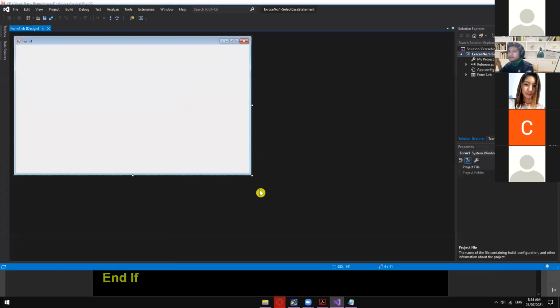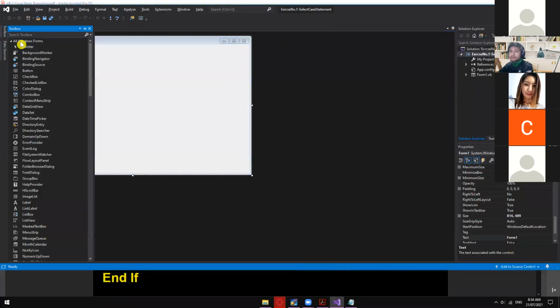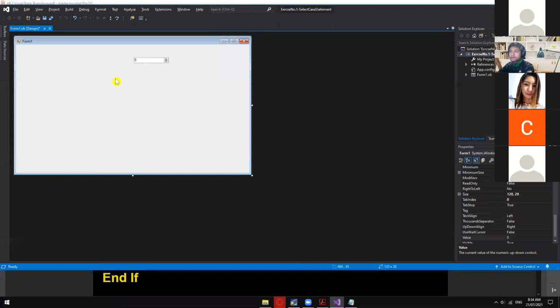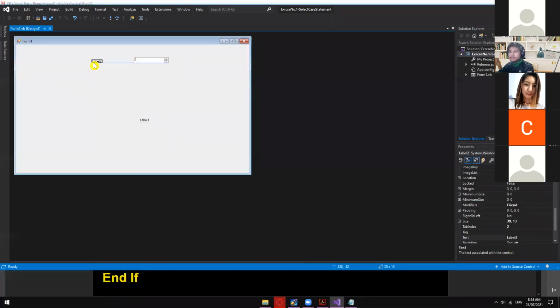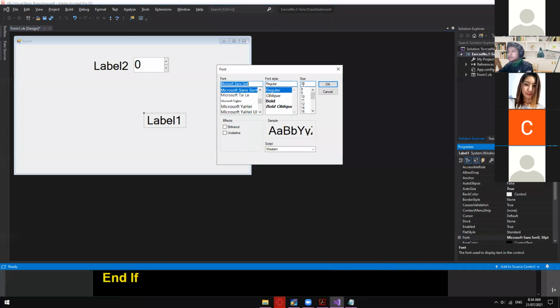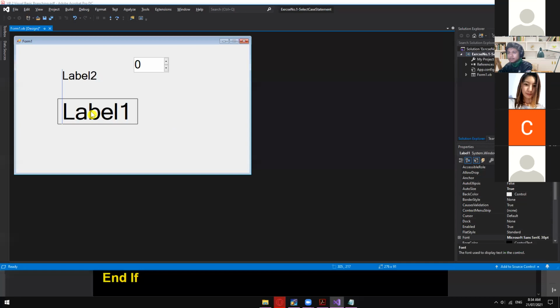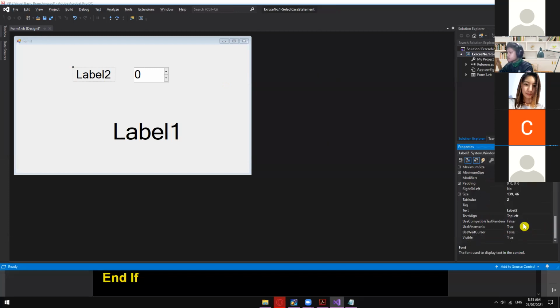All right, so in here, what do we need to display? We need to display like a bingo. Then we can use a numeric up down. Numeric up down. Then what else do we need? Label. And we need two labels. So let me just change the font size to 50 and this one to 60. This is the one that we're going to use to display. Okay, that's fine for label 1. And in here, the bingo number.